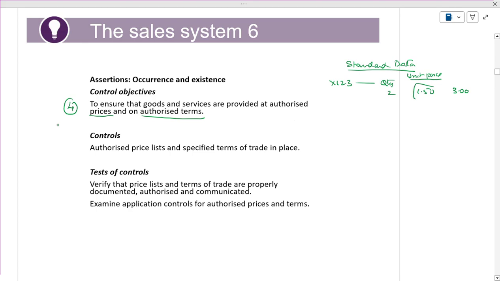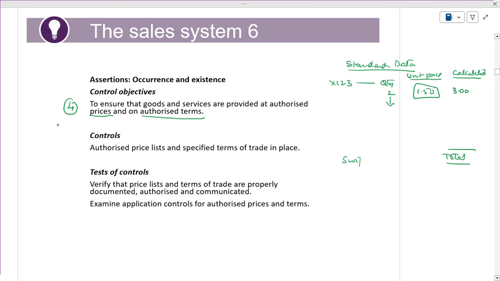This unit price you can only view. We cannot change it, or it will be from a drop down menu. And again, quantity also, you are swiping, automatically quantity will be reflected, and total will be calculated automatically by the program. This is the way your manual intervention is. The moment you scan it, quantity will come. The moment quantity comes, price will come from the master file, calculations will be done. Once you have completed the transaction, total will come.